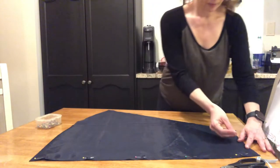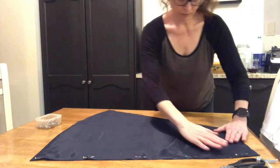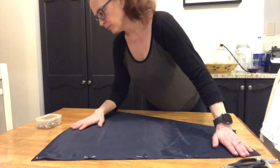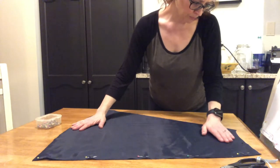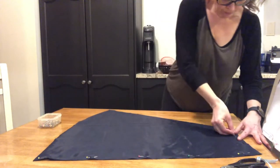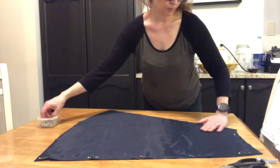Once everything was cut out, the lining and the fabric, I pinned each lining piece to each fabric piece. This is a method that's called flat lining, where you attach the lining and the fabric together at the start of the sewing project, and then you sew the rest of the project as if it was one piece. It's quite a clever way to do it, actually.